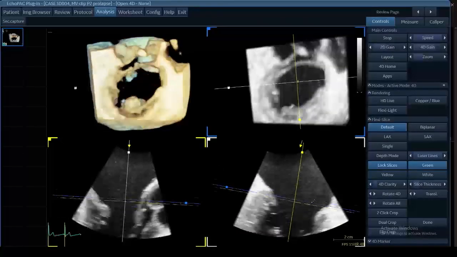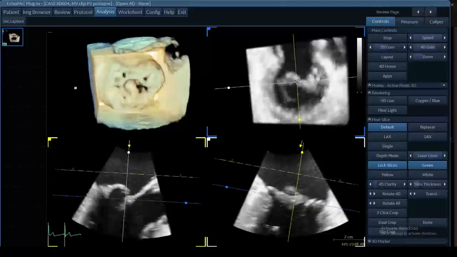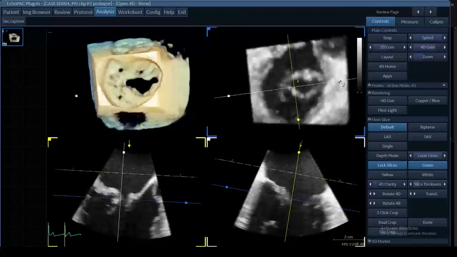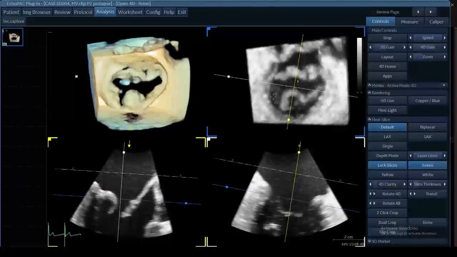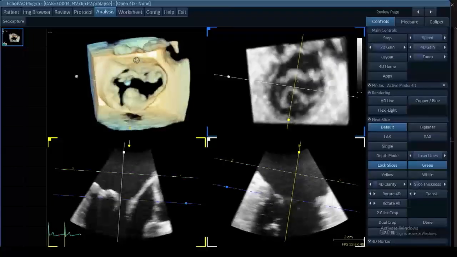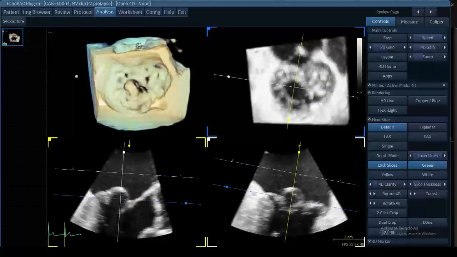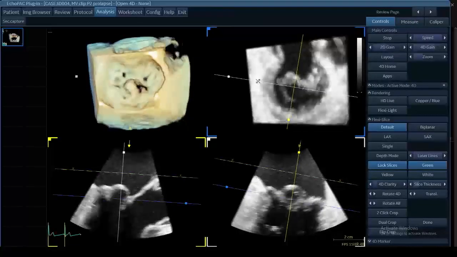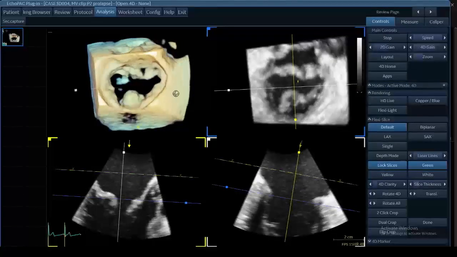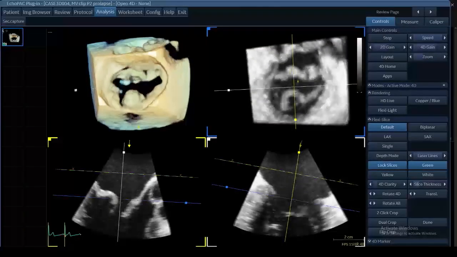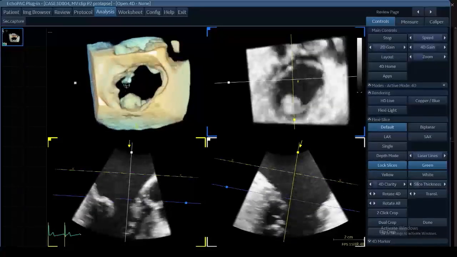So let's put the crop adjust above the mitral valve, and then let's now study the valve. The way to study it, if I want to make sure that I study every scallop by itself: I have the yellow plane, which is the long axis. It's crossing both the posterior leaflet and anterior leaflet. And then the other plane, the white plane, I make it be the commissural plane. So I know where the commissures are on the 3D, and I know where the commissures are on the 2D projection. So I make it up, and now I'm certain that I'm crossing through the commissural line.